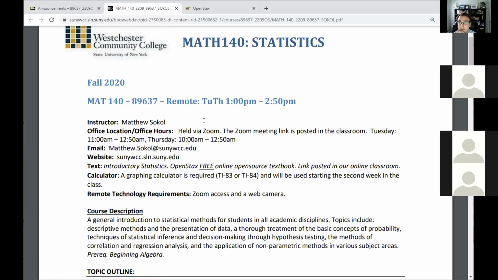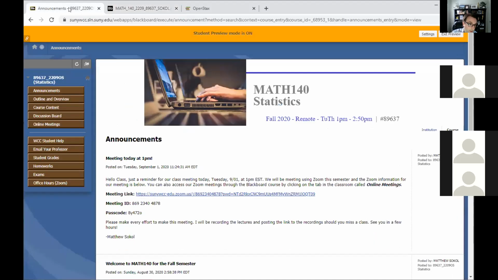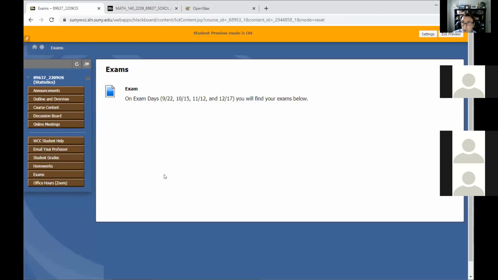Sure. Are the tests going to be uploaded through Blackboard and then we just have to log on through Zoom? Yeah, I'll explain when we get to the exam. You'll see in the syllabus, we have 4 exams in this class, and just a little bit of a preview, there'll be this tab here in the classroom called exams. On exam day, you'll go here and you'll see a link to your exam. You'll log in, and the exam will pop up on Blackboard, and you'll just have to complete it in Blackboard and submit it to me. Okay, thank you. Does that answer your question? Yeah, thank you. No problem. Any other questions?